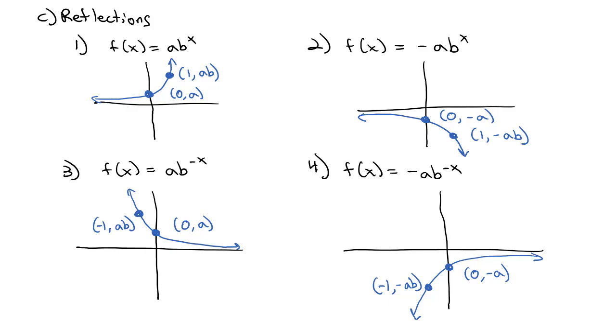Let's take a look at an example that combines all of this together. We're going to have to figure out how to draw the shape of the exponential, and there's going to be a vertical shift, and there's going to be a reflection. Here is the graph we're going to find the equation of.